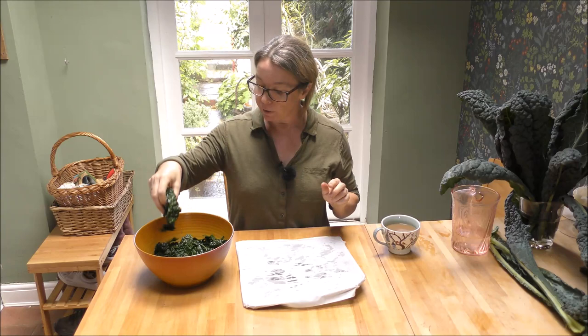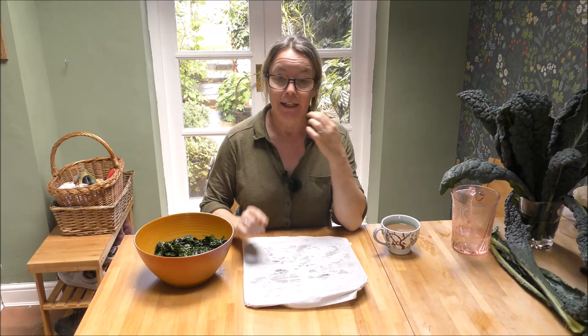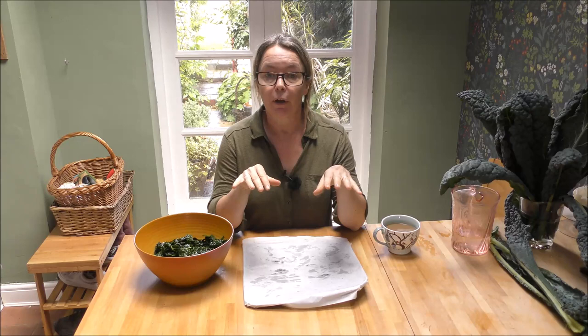I have got my lovely, lovely, can you see? I've had this tray for so many years and I refuse to throw it out. It's completely battered, it's completely wobbly, but it fits in the freezer, in the fast freeze bit. Make sure before you go to the trouble of lining your tray and putting all your stuff on it, that it actually fits in your freezer, because there's nothing worse.